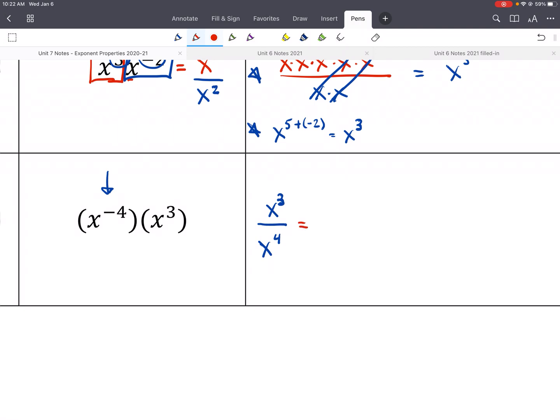Okay. Now if we want to expand, then we'd do x times x on the top, and we'd do 4 x's on the bottom, and then we can cancel all of those that are on top and bottom, and that leaves us with nothing on the top. So if there's nothing there, it's just going to be a 1 over x. Okay. Again, if we do it the other way, which I probably prefer, if you can get to this point, then do this.